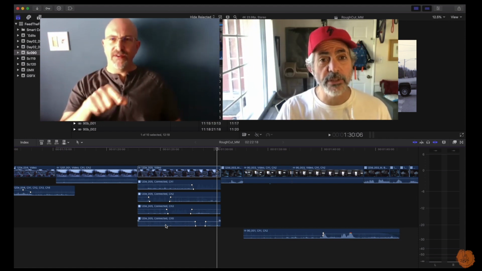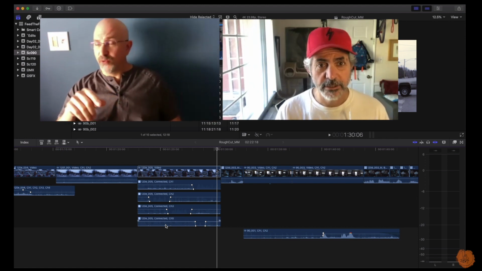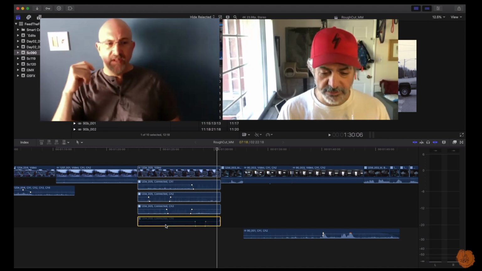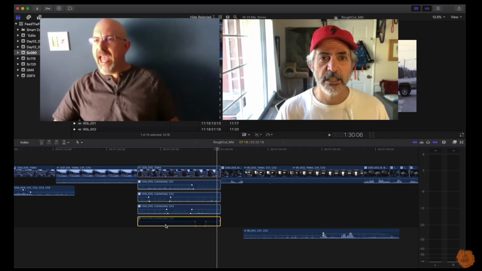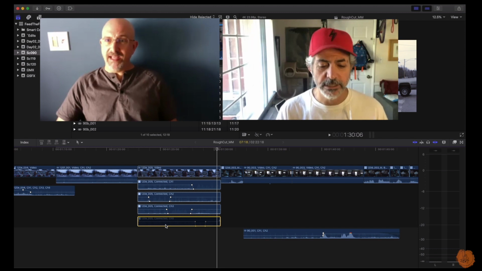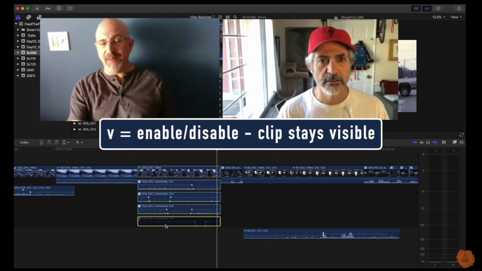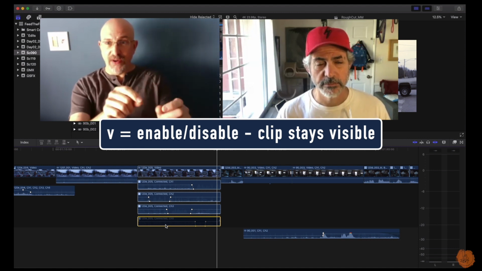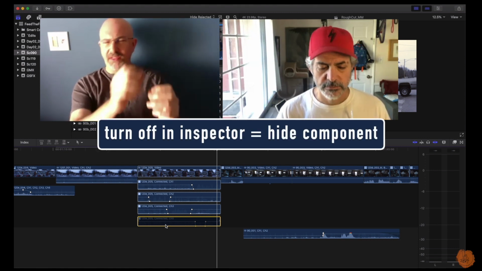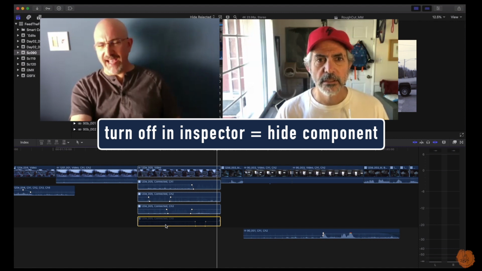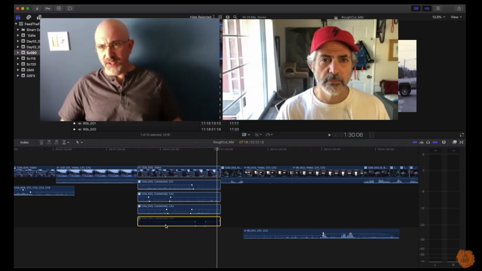Yeah, and we can also do that here. You know that, right? Well, if I click on this and I hit the V key, I'm disabling. There's multiple choices. You can disable it there or in the inspector. I tended to do it in the inspector, unless I'm going to go in there and really manipulate. If this piece of the audio is too loud, I'm going to drop it down. If I just need to turn a channel off, I do it in the inspector.